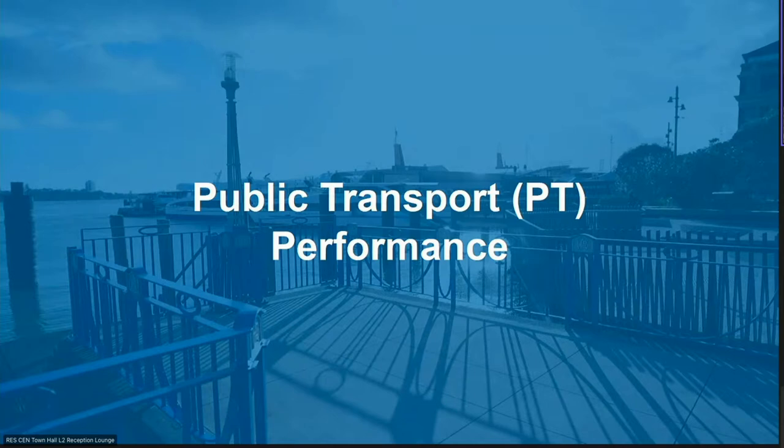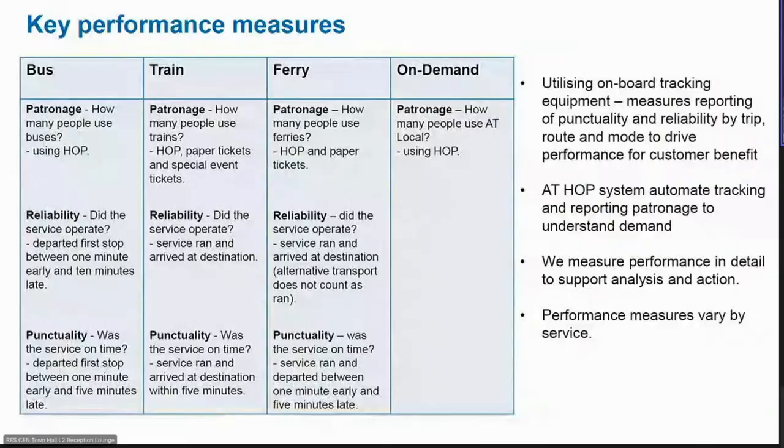Thank you, Derek. Kia ora koutou. I'm knowing that the committee is prioritising monitoring the ongoing performance of public transport through this crisis. The purpose of these slides is simply to share some of the key measures for public transport and highlight some of the current performance based on monthly reporting. I'm not going to go into the detail of the reporting here, as Mark said. Happy to come and give you more details about specific routes or specific areas. We have a lot of data and analysis available.